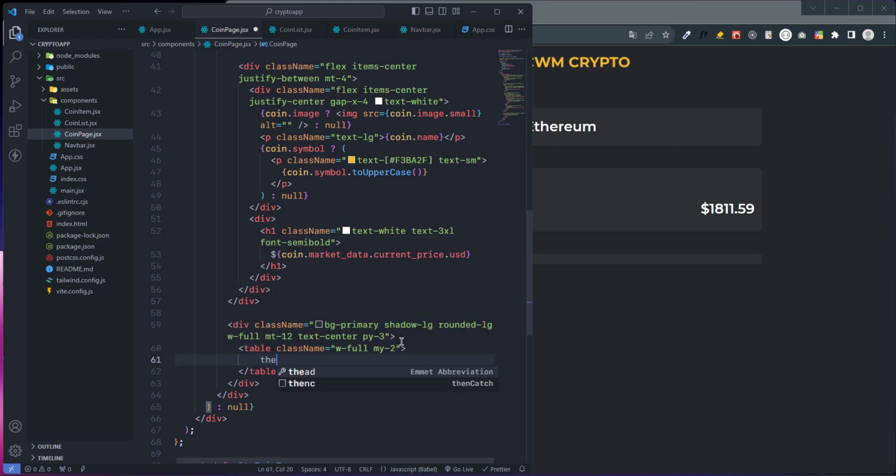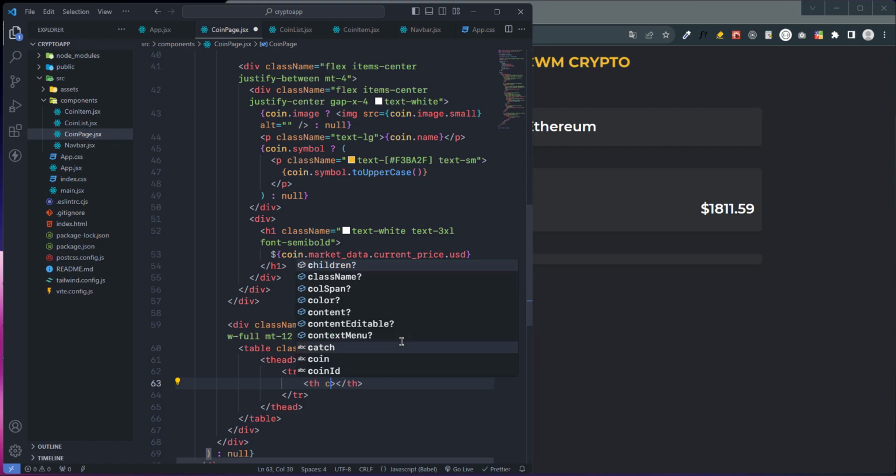Okay, and I create table heads, and table row, class text white, then after that table head tag, and class padding right 3.